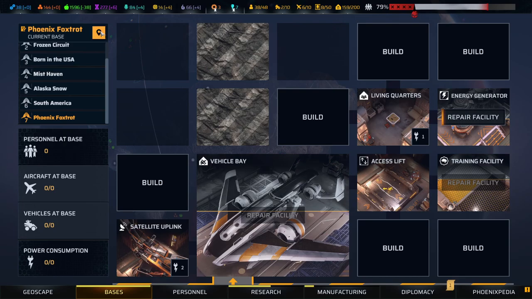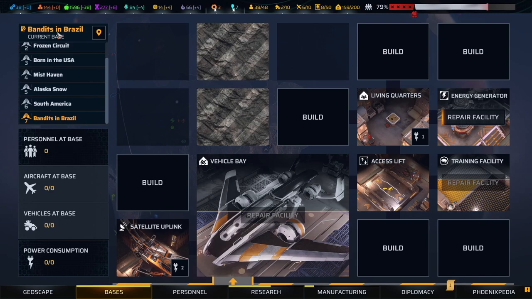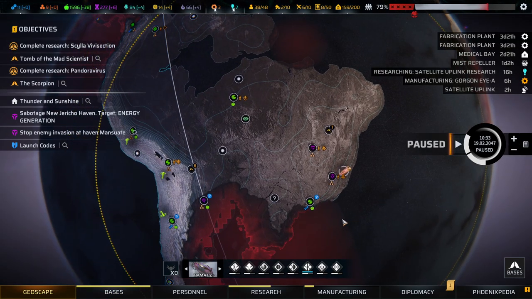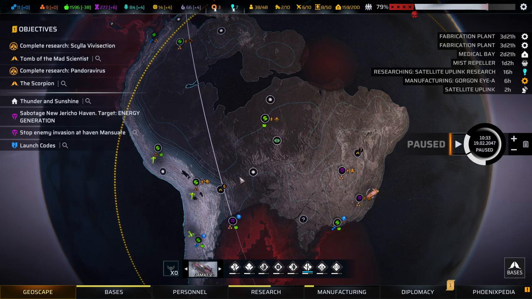So Phoenix Foxtrot, I call it bandits in Brazil. Sounds cooler in my perspective. We got satellite uplink, we got living quarters, even a training facility in here, not bad. So once that's going online, we would have two bases even.